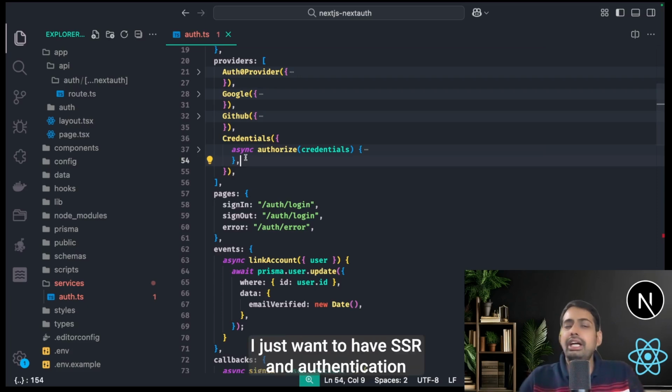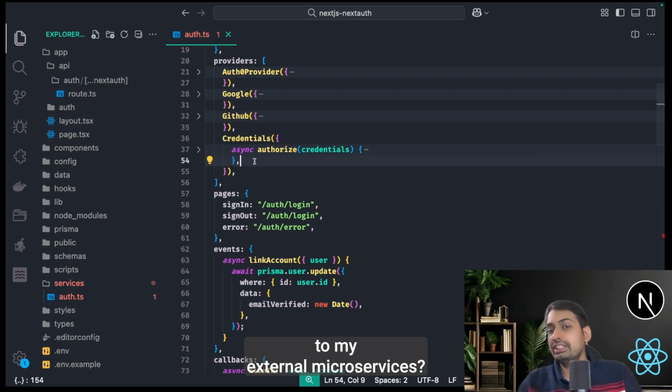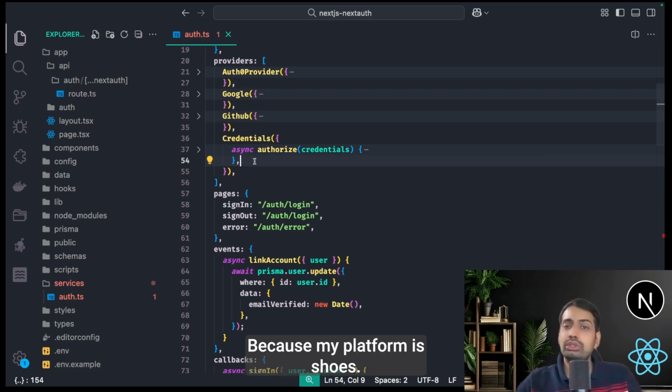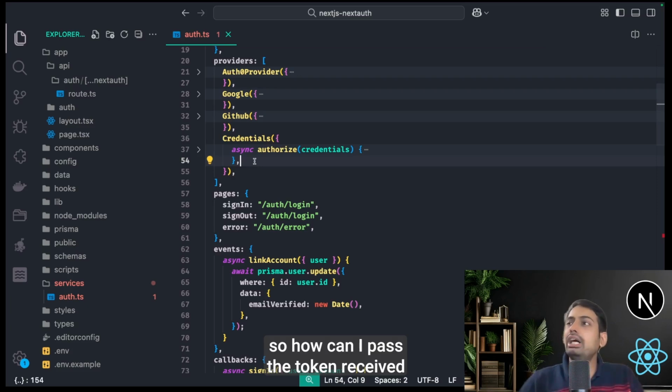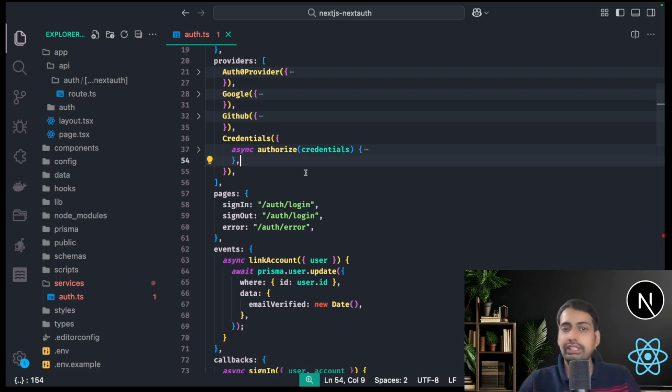I just want SSR and authentication using NextAuth, but once you are logged in, I should be able to pass the token to my external microservices, because my platform is huge and I have tons of microservices. So how can I pass the token received from NextAuth to the external layer?